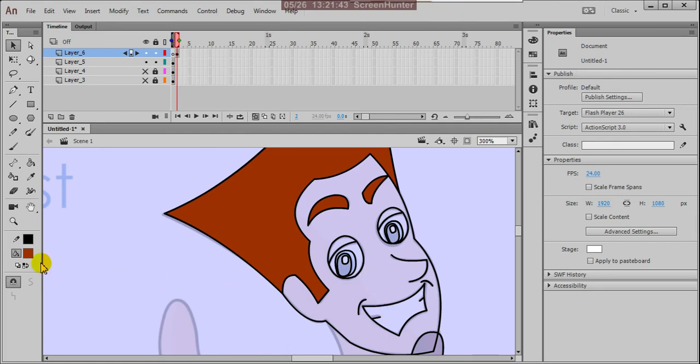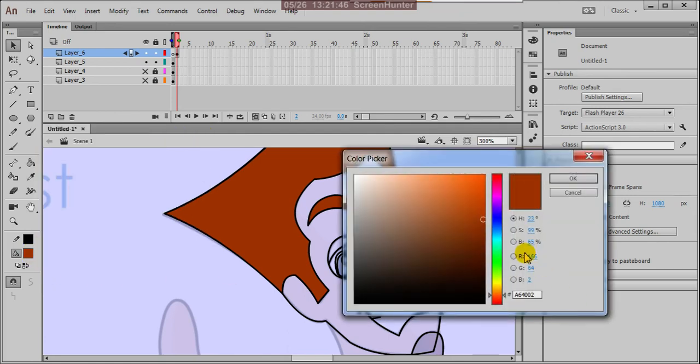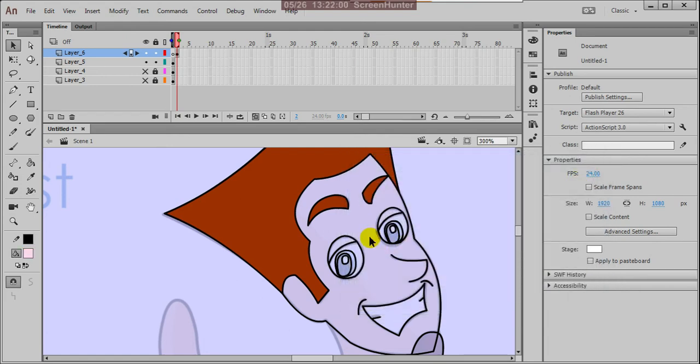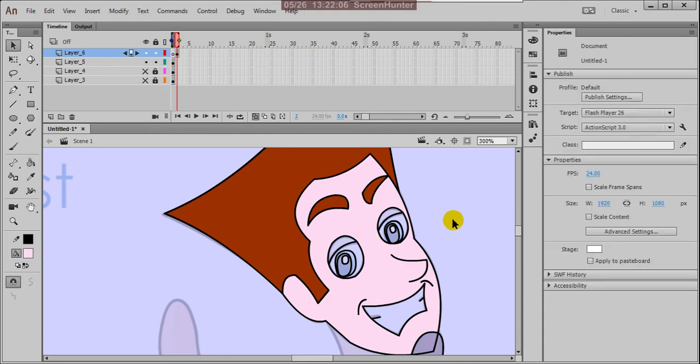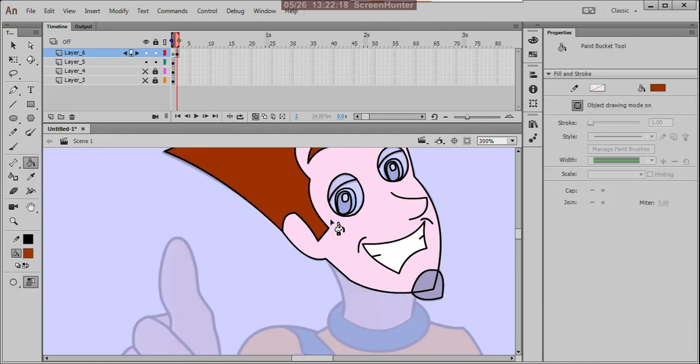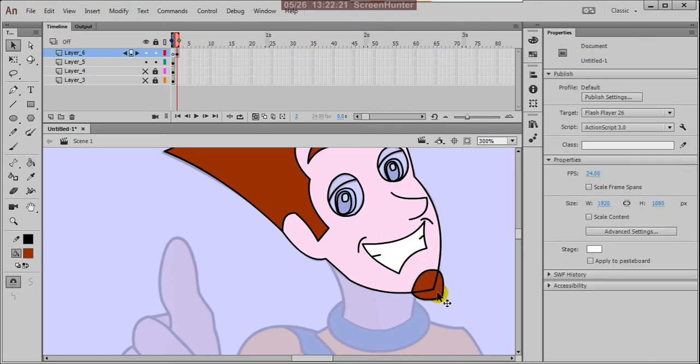Then I want to fill the skin tone. For the skin tone, suppose this guy is a foreigner. I make it a bit of a fair pinkish color. You can check this color. Press K, paint bucket, and give this color. Then for the teeth I'm using white, and press K and give colors. And for the beard also I'm giving the same color. And these overlapped lines you can remove.